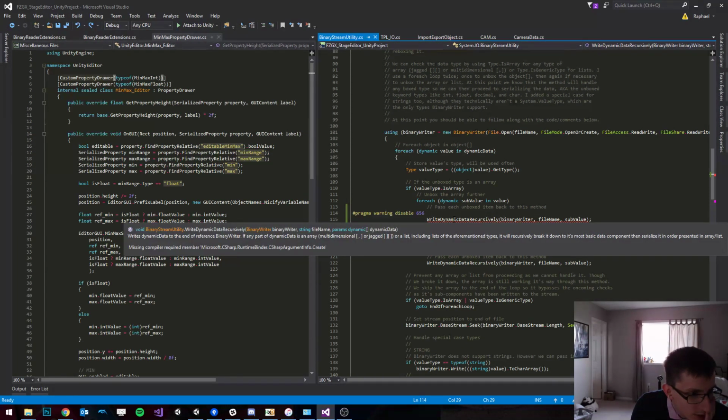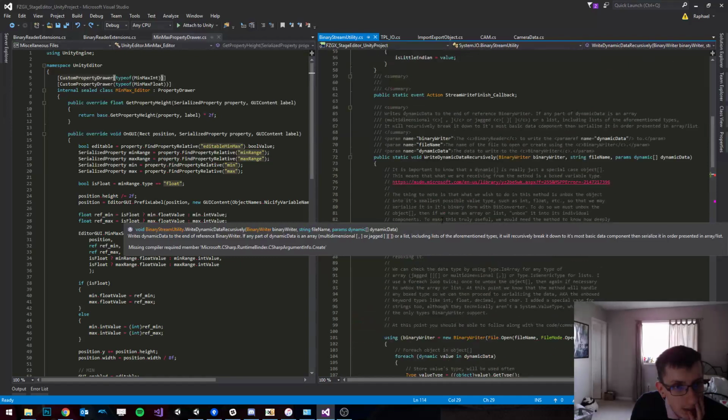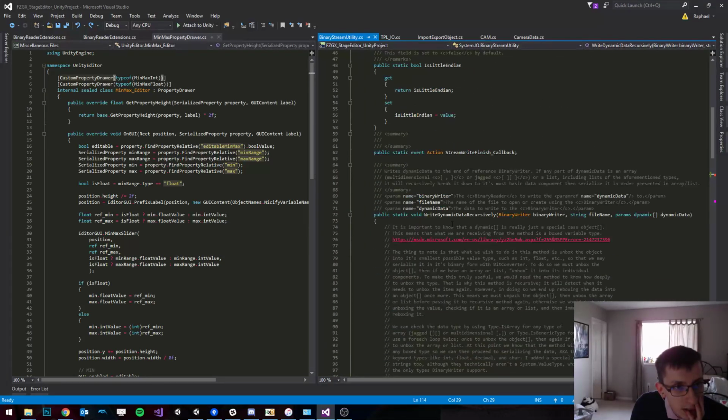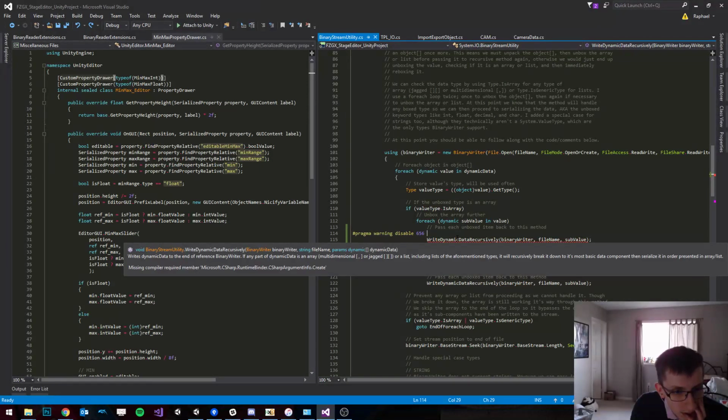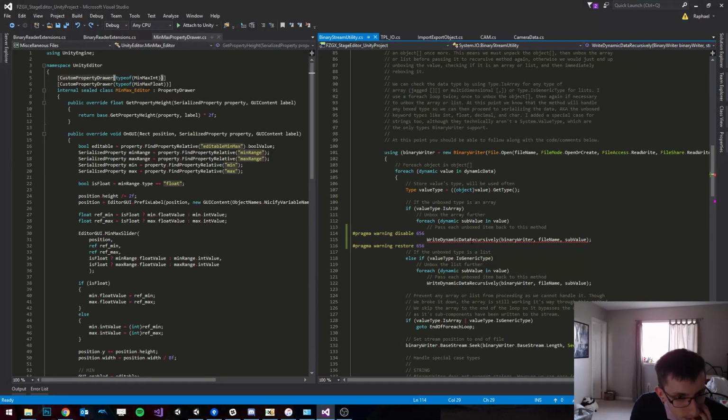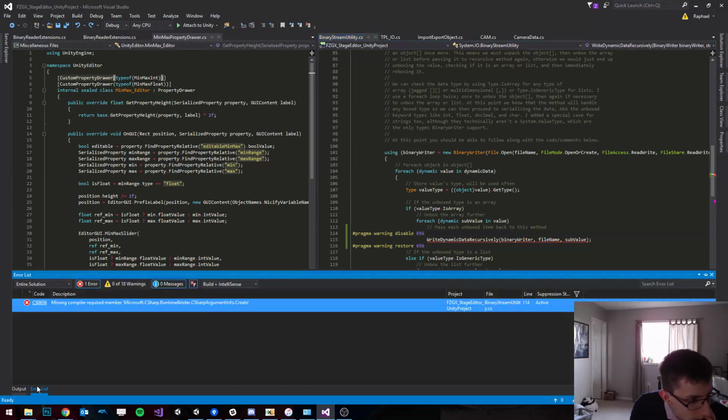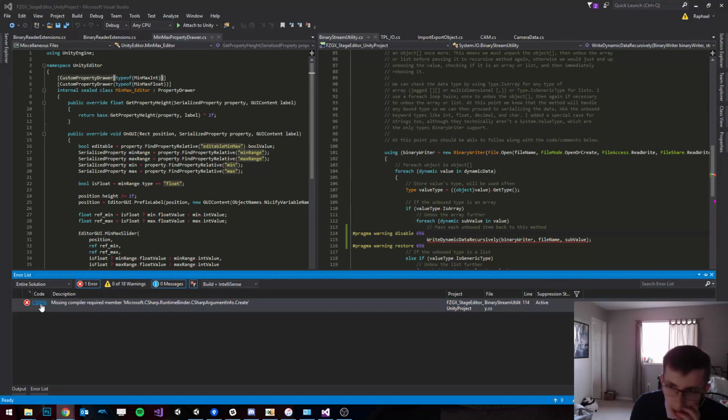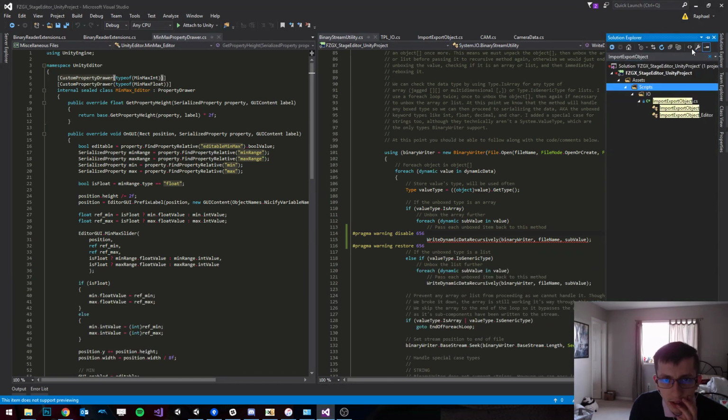The stupid Microsoft C# runtime binder. It compiles just fine without you. You just don't know. This is going to be a pain in the ass. Fine. Where do I do this again?